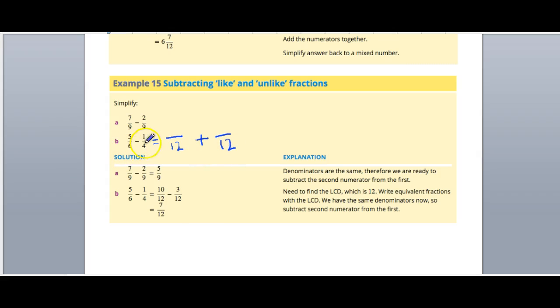Okay, so what did I multiply? Oh, did you notice I put a plus there? Let's just, oh, we could have just left that. And let's take away. There we go. So what did I multiply that 6 by to get to 12? I multiply it by 2, so I do the same for the top. That's 10/12. The 4 I multiply by 3 to get to 12, so I do the same to the top. Okay, and you can see the working out here. And then I won't bother writing the answer because the answer is here. So I had 10/12, taken away 3/12, and I'm left with 7/12.